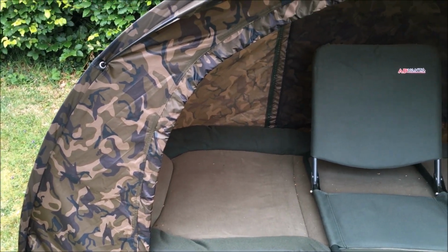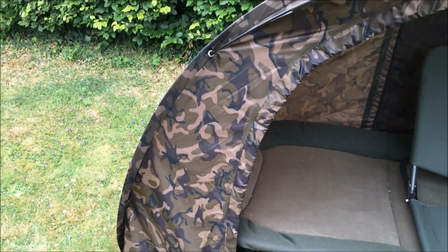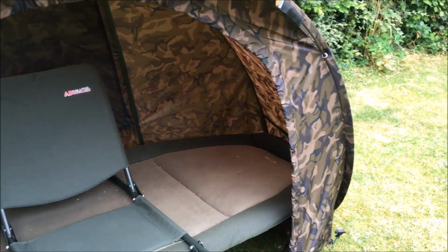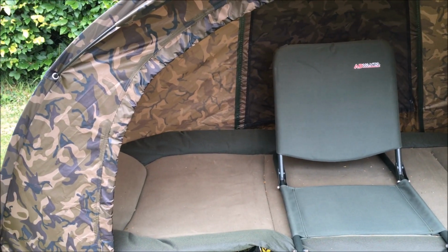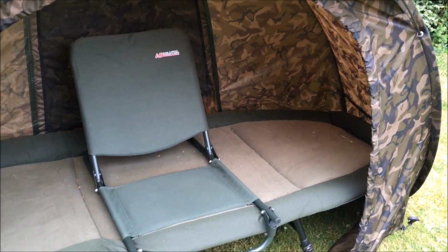Right, I haven't had a fault with it really apart from that zip. So in my books it's a good piece of kit. Angling Direct I think are doing it for about 130 at the moment. Most places are doing it for about 140, 150, but I think Angling Direct's the best place to get it at the moment. And now and then they have their 10% weekends, so you can get it even more reduced. So let's put it down for you.